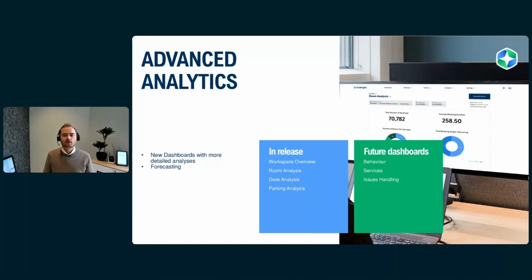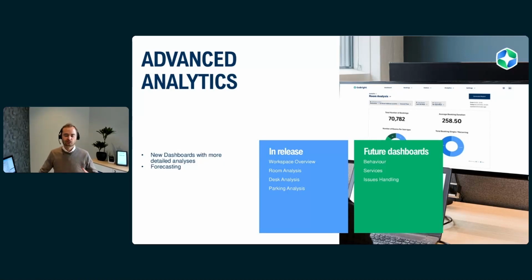And we will add some other dashboards in the future, because the workspace overview, room analysis, and desk analysis are of course more according to your facilities, how much is being used, what is actually being used. But behavior is also a very important topic nowadays. So how do my users actually come to the office? When do they come to the office? And what is their behavior when they go to the office? So for example, how much time in advance do they decide to go to the office, or do they decide to book on the day itself, or only have ad hoc bookings? For example, which teams are in which areas, or which teams come to the office most often.